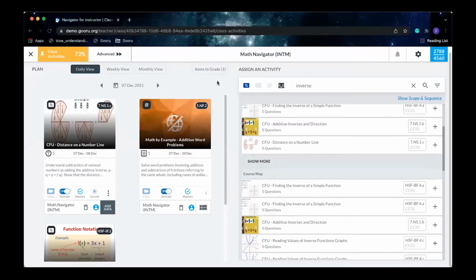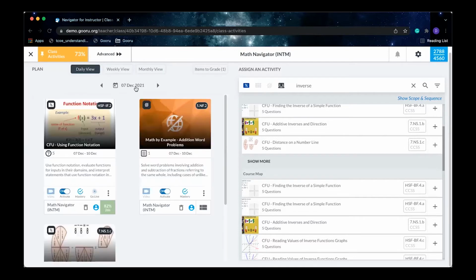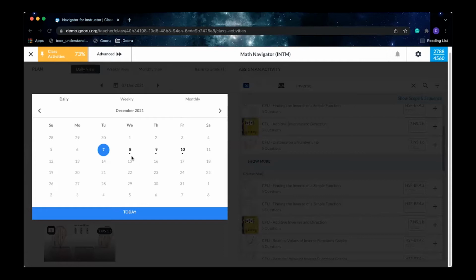And then for planning purposes, I just want to note, you can schedule these as far in advance as you'd like. So if you're planning 2 months in advance, you can schedule these for 2 months in advance. But the one thing that might be helpful for you is you can actually change the view of these class activities. This is by day, so we can see that's today's date. But we can also do a weekly view to see all of the different ones that are assigned through the week. Or if we have a bunch for the month, we could see the monthly view. Unfortunately, all of these start today, so they're showing up for all of them. But you do have the option to change the date range. You can also do a custom date range if you'd like.